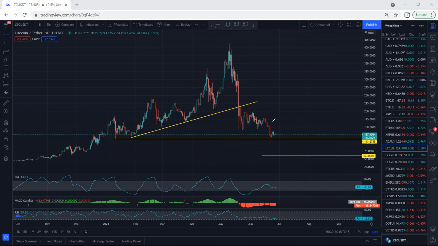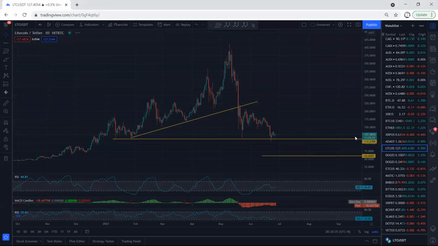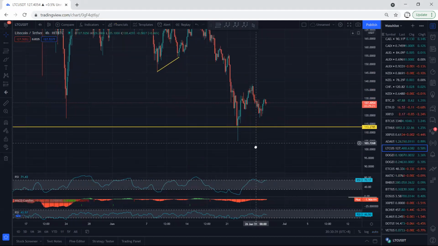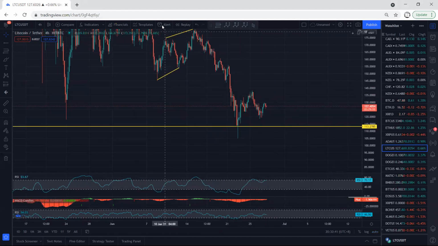Then it doesn't mean we cannot look for a trade, because if we get a trade for buy, in terms of risk and reward it can give us a really good trade setup. And right now if we move to the 4 hour chart, we're looking at this one. If we get any trade setup from here, we will take the trade, and we want to see the breakout of the previous top. Why? Because we can expect the price to drop and give us a flat before we see the continuation.